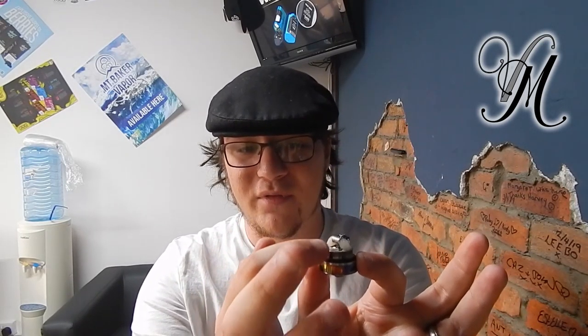About the airflow — I use it on 3 to 4, and the reason that's quite controversial is a lot of people have said it's rubbish because you have to take the cap off to get to the screw. The glass comes down here, the cap covers it, and you can't quite get to the screw. But I think: you build your coil, you choose the internal airflow, and then you've always got your external airflow which is quite sizeable — that's what you change while you're vaping. There's a lot of talk about whether it's a gimmick or not. Someone said it's failed innovation. I don't think innovation can fail — it'll either work or it won't. I think it's a good idea, maybe they could have been a little bit more creative with it, but I'm not against it at all.